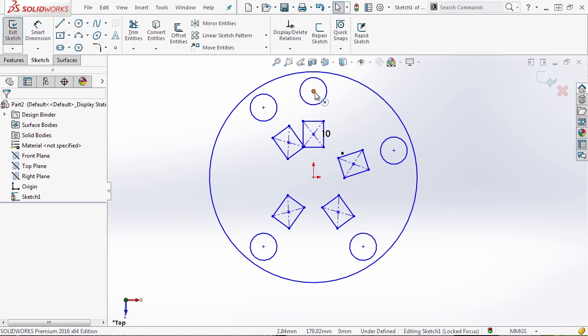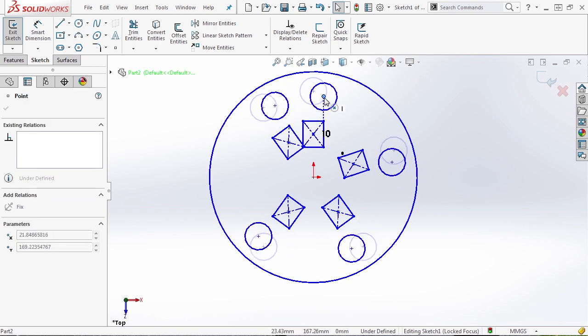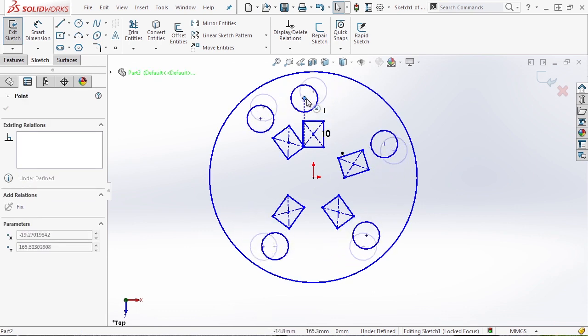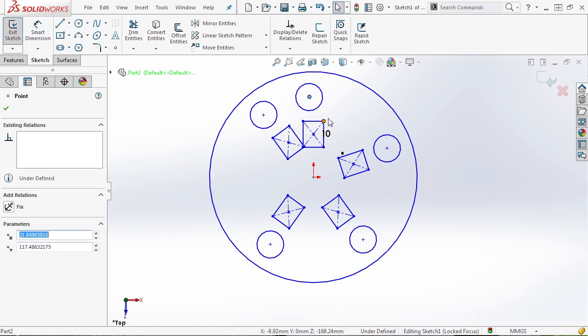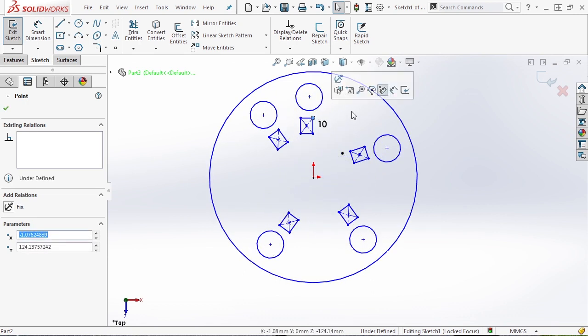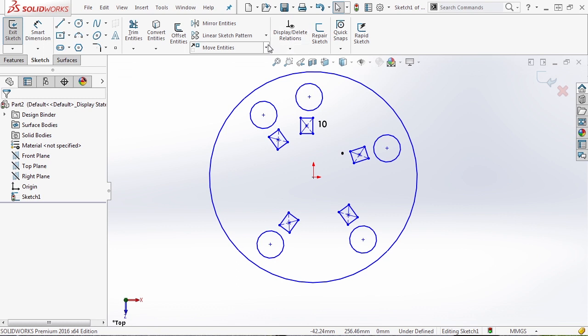Now you'll notice here everything is underdefined because we didn't define our original sketch, but that does give you a little bit of freedom to move things around. Let's go ahead and move this around as well. And you can see sometimes making these circular patterns with underdefined sketches can be very handy to help you visualize your concepts. There are many more options in here, and I really urge you to go ahead and play with them and see if you can figure out if they're going to be useful for you. Scale entities can be very handy, but in most cases you can simply redimension your object and not have to worry about scaling it.